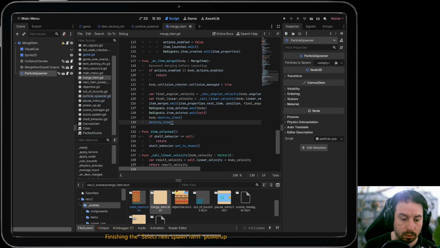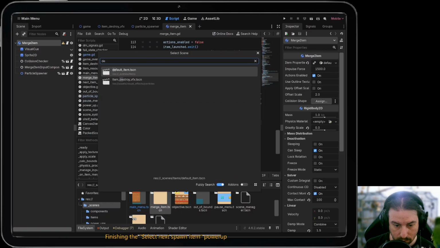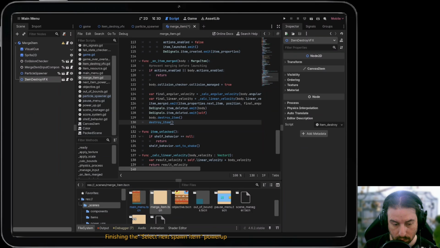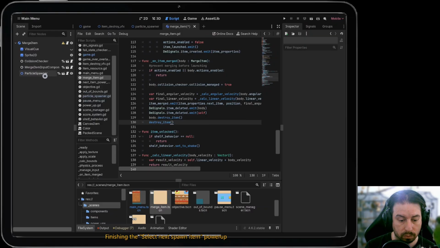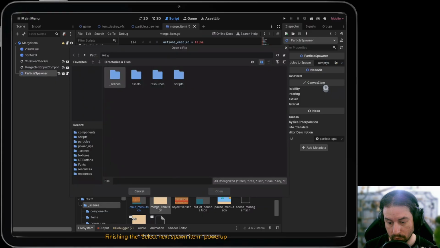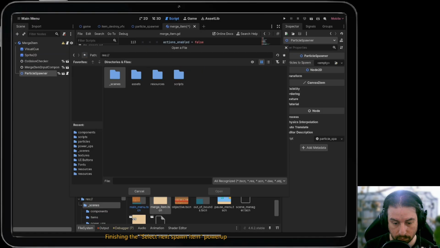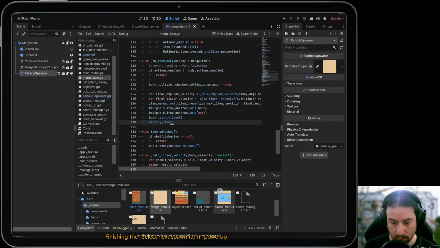Okay, and let's add also my particles. No, I need this. It's not there. Asset, visual objects, destroy. This one.